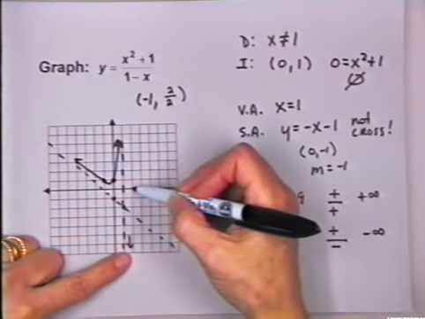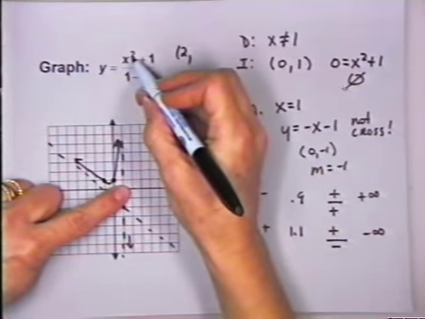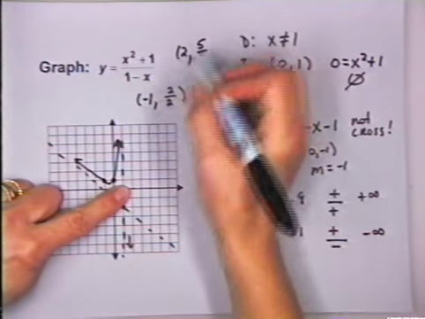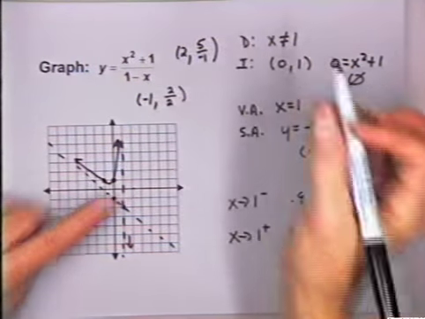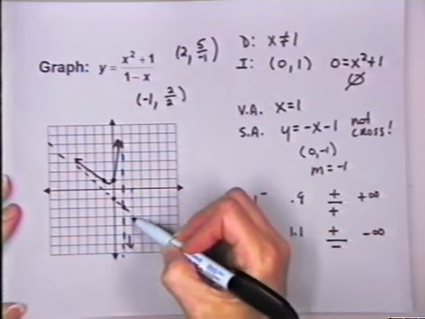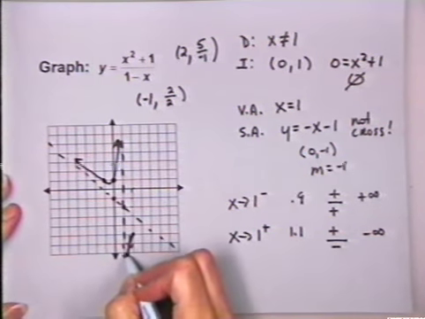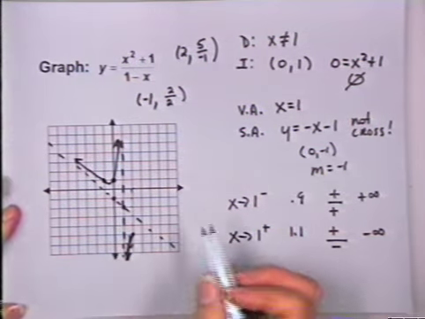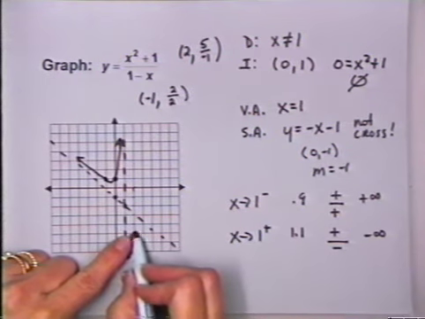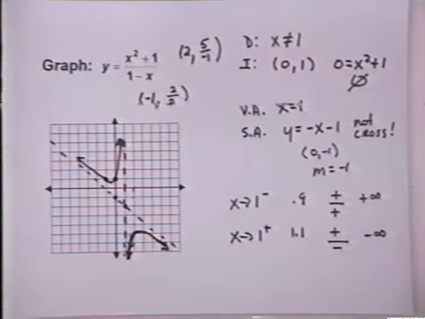Let's go to x equals 2 and see what happens. 2 squared is 4 plus 1 is 5. 1 minus 2 is -1. So whenever x is 2, I get -5. 1, 2, 3, 4, 5. That's this point right here. I'm going to come down to my asymptote there. And again, we might get another point if you want to, but you're going to have to approach this slant asymptote. So it's probably going to be shaped something like that.